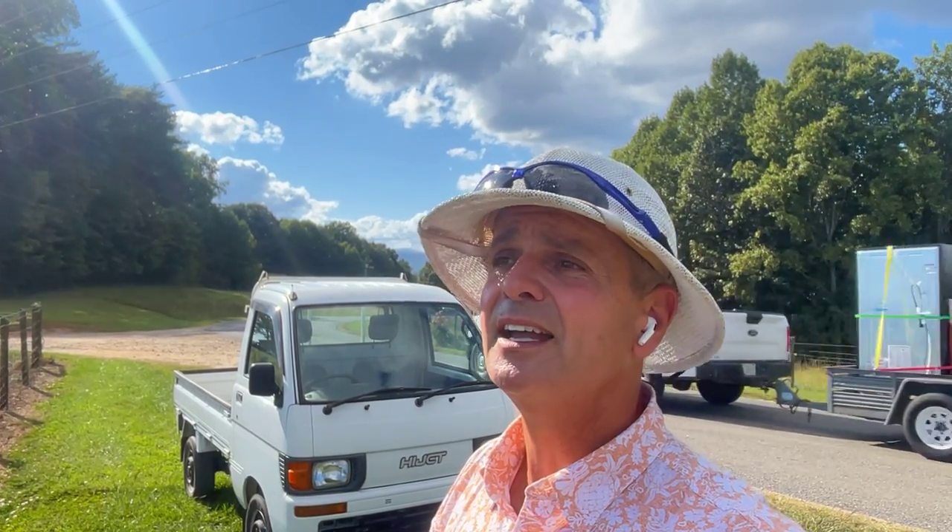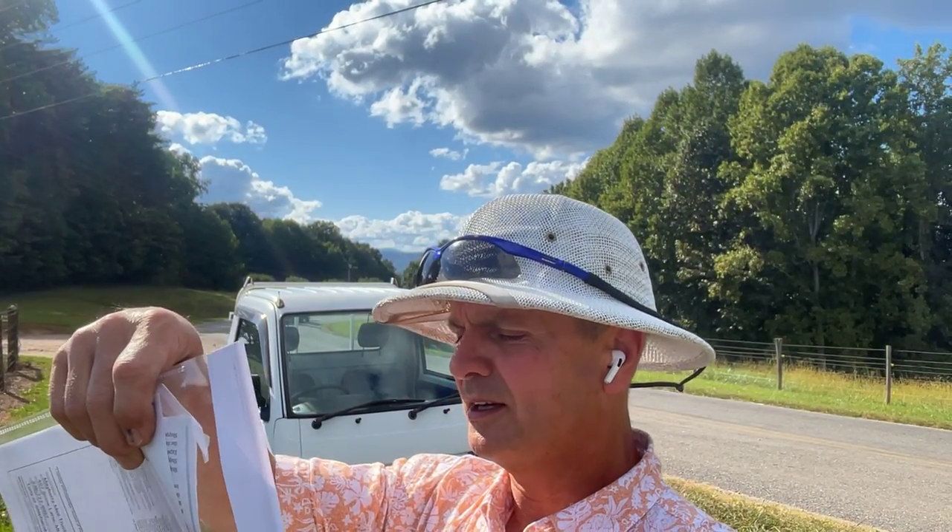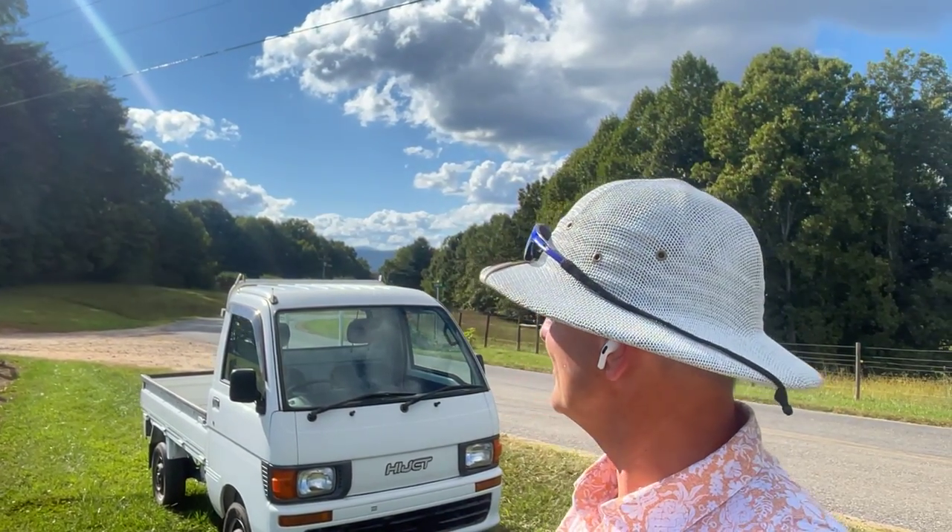The only way to do that is through this fastidious communication. It's gotten us this reputation, and we maintain and try to improve it. So, for Thomas in Charleston, this is a 1998 Daihatsu Hi-Jet, two-wheel drive, five-speed, with air conditioning, and 28,959 original miles. Let's check this thing out.